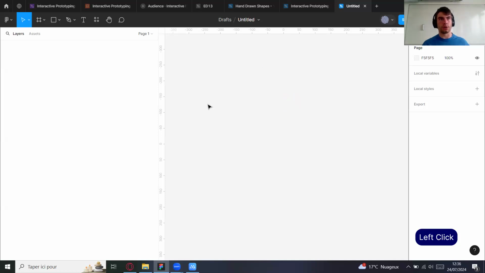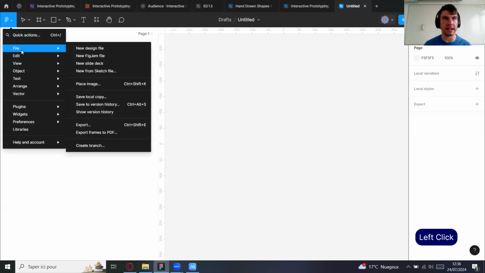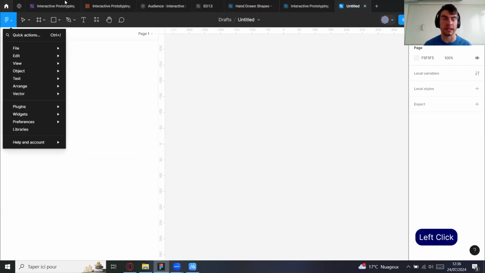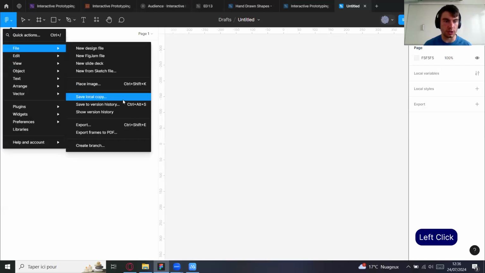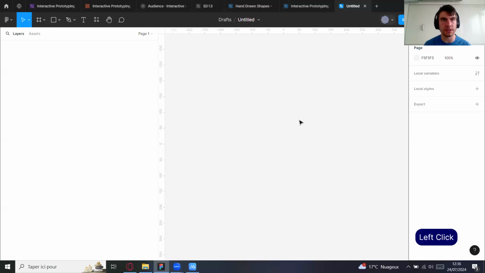Okay, so here is a quick tour of Figma. You have the header with the main tools over there. Here you have a drop-down menu. On Mac, it's probably different; the options menu is probably higher up on the menu, but it's the same options. You can also save a local copy of your file. It will save it in your Explorer locally, outside Wi-Fi, because right now these files are synced with the Figma cloud. So you can access this with whatever computer you want, as long as you have access to your account, of course. I don't know if you know about Adobe Creative Suite. It's the same thing.